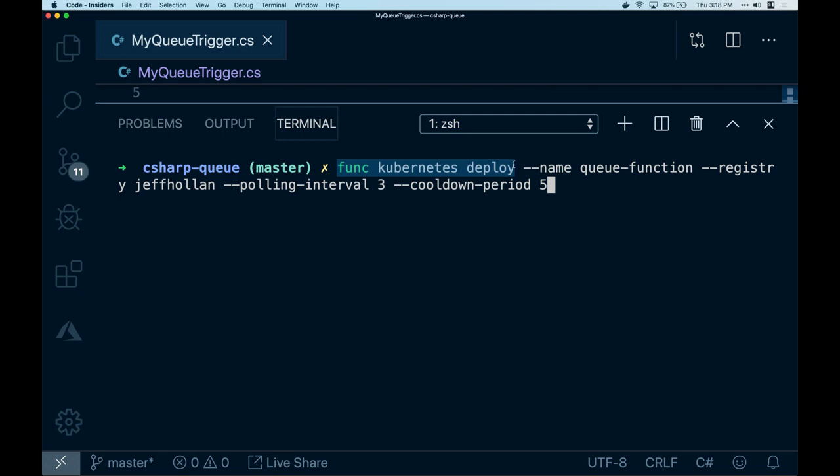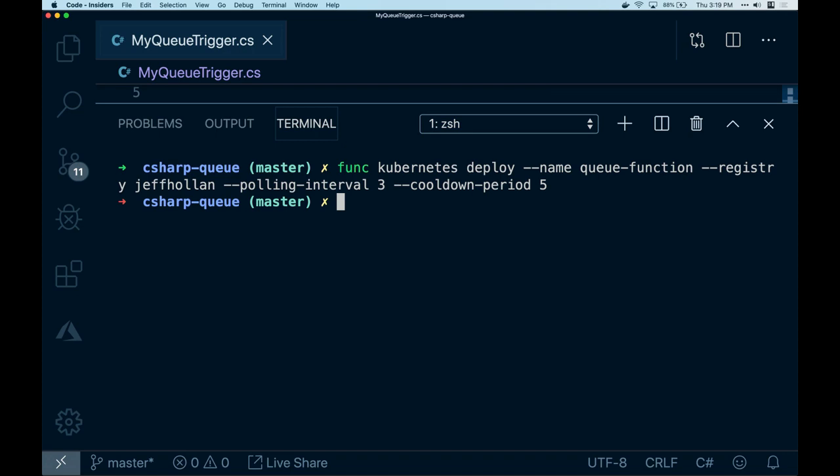And this is saying, take the function that I'm working on, package it up in a container. I'm going to name mine queue function. I can publish it to a registry, a public or a private container registry. I can even configure some things, like polling interval tells KEDA how frequently to check for events, how frequently to ask the question how many events are happening. Cooldown period tells it how frequently to scale down. So I have some control in terms of how many minimums and maximums.